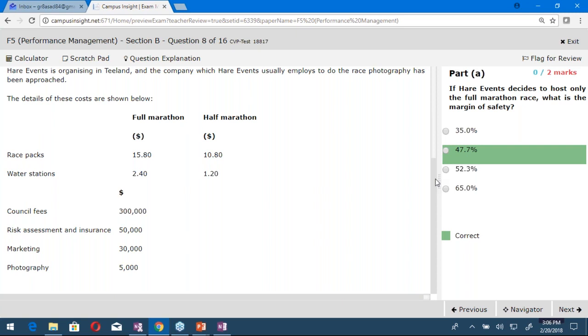Hamza Mazhar has asked me how to calculate break-even point in units in multiple product case. Here we calculate it in mixes. And the formula will be fixed cost divided by contribution per mix. Let's hope there will be a question on that. So should we discuss now?